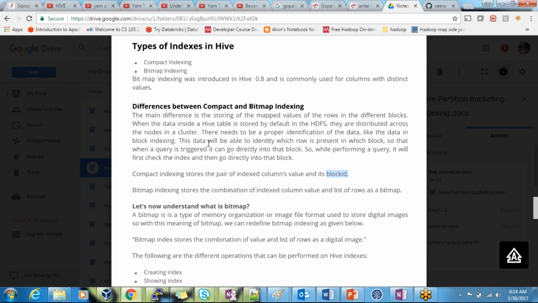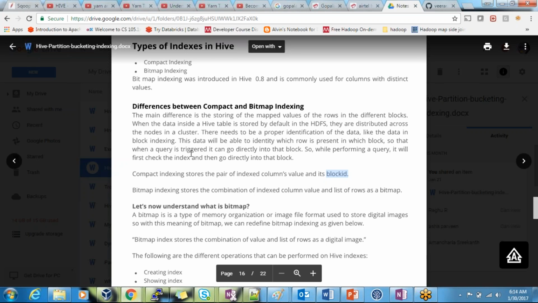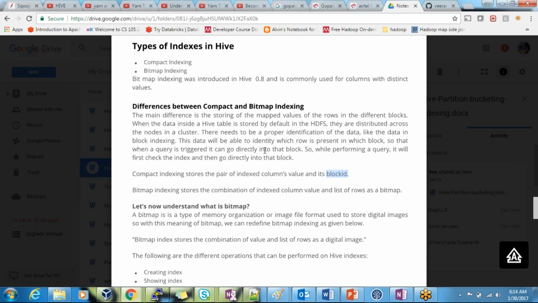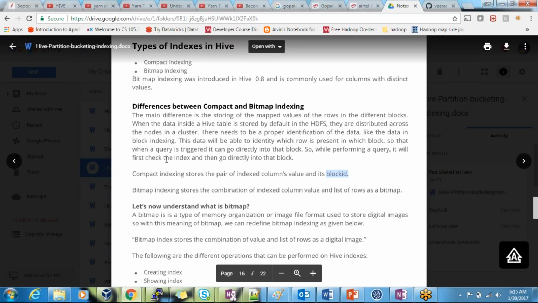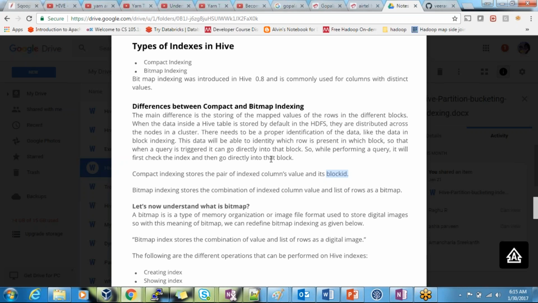This will be able to identify which row is present in which block, so that when the query is triggered, it can go directly to that specific block, fetch the record and execute on that specific block. So while performing a query, it first checks the index and then goes directly to the specific block, right?